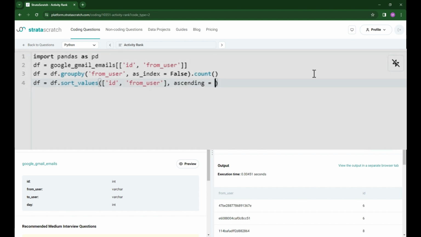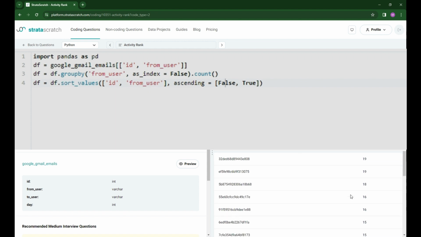Then we specify a list since we'll have more than one value, because we have to specify the ascending order for both of our sorting columns. So we go False, comma, True, because first we specify for the ID column, then for the from user column. Let's try running it now. And now as we can see, it works as expected.